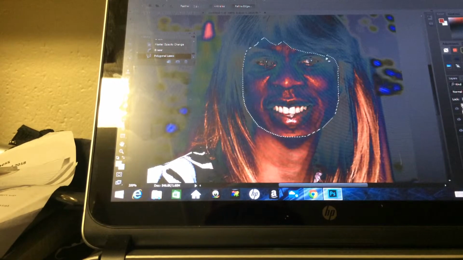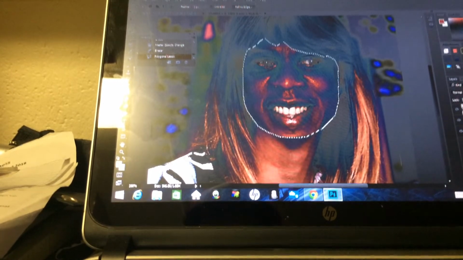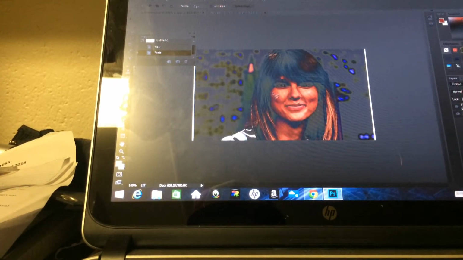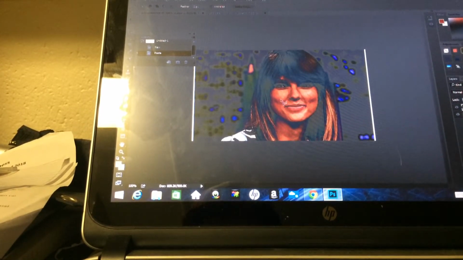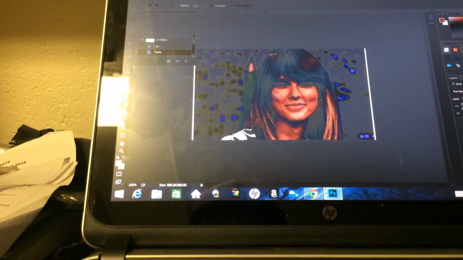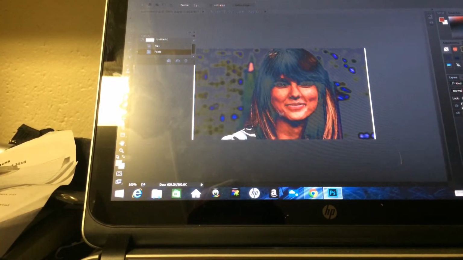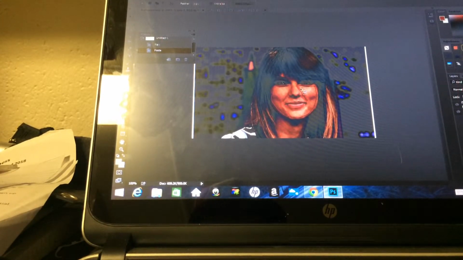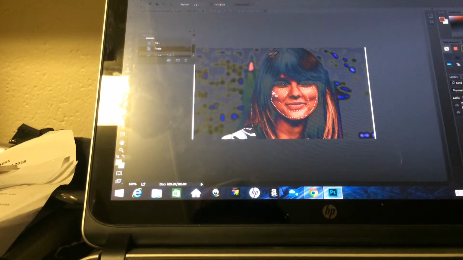Alright, I'm going to erase this spot out here after I'm done with the color, because it's just sticking out for no reason. Okay, then you go back to this picture, and in this case you're going to want to use the same polygon tool, and you're going to want to do the same thing, except try not to include like the lips or the eyes, because that's going to mess with the color shift. We just want her skin color, not her eyes or her mouth. So make like a U, which I usually do. Avoid putting in the lips and the eyes. And try to get as many shades of her skin as possible, so it looks as realistic as possible.